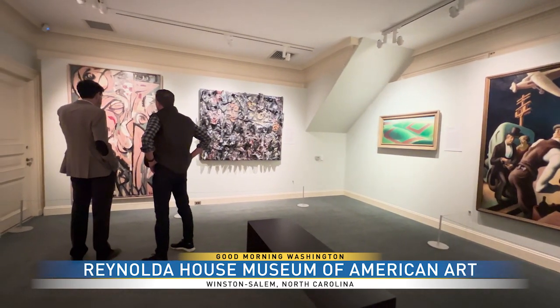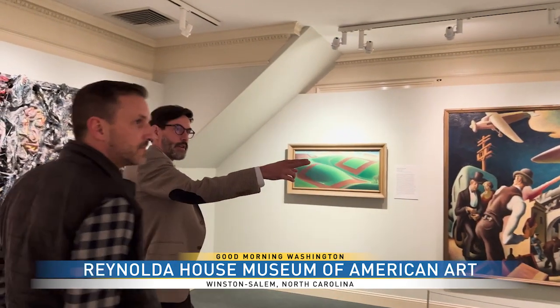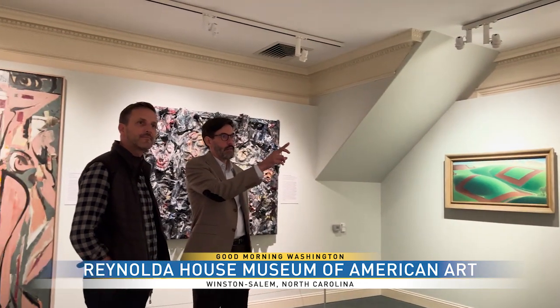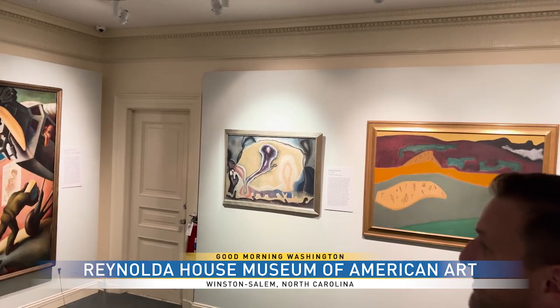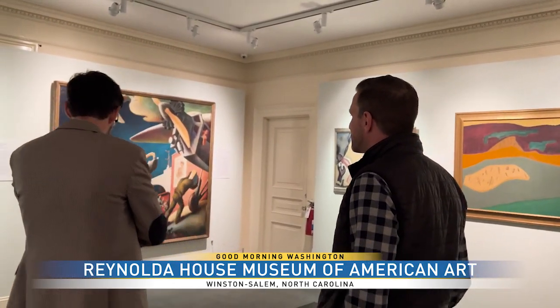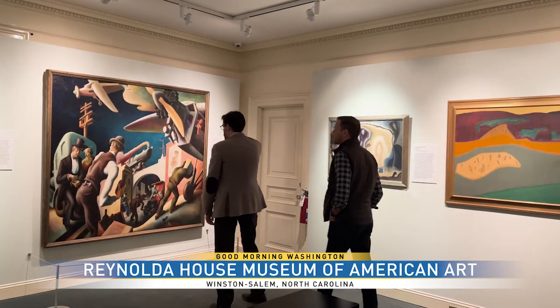You're going through the centuries, looking at these masterpieces in a cozy kind of environment — that makes Reynolda pretty special. The art is dispersed throughout the home, so it's not a huge collection, but it is extremely refined. The idea was to get the epitome of a particular artist. If you love Georgia O'Keeffe's paintings of New Mexico, we have one of her masterworks of New Mexico. Hudson River School landscapes of the 19th century — if you ever took art history, you'll recognize some paintings, I can promise you that.